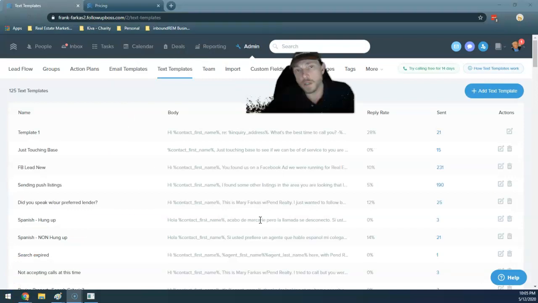One thing that Follow-Up Boss does differently than most other CRMs is they give you something called text templates. Now you add these templates inside your action plan. So you basically just have a template within an action plan that has a text template in it. But in terms of the layout and how easy this is to use, once again, I've never seen anything better.